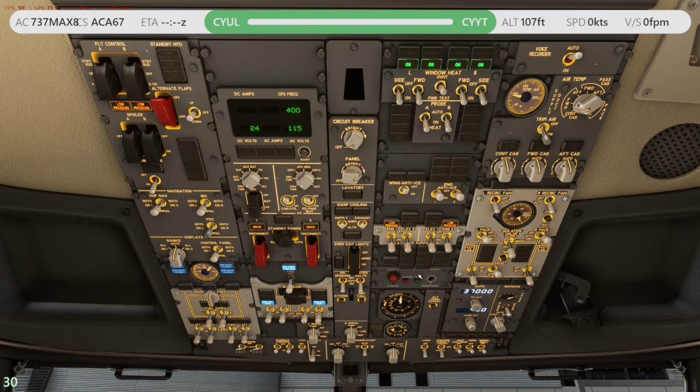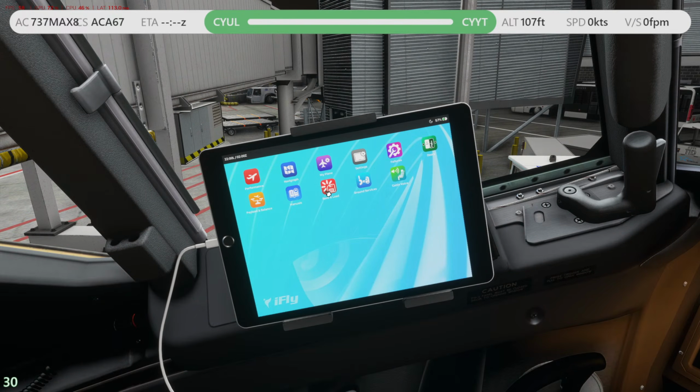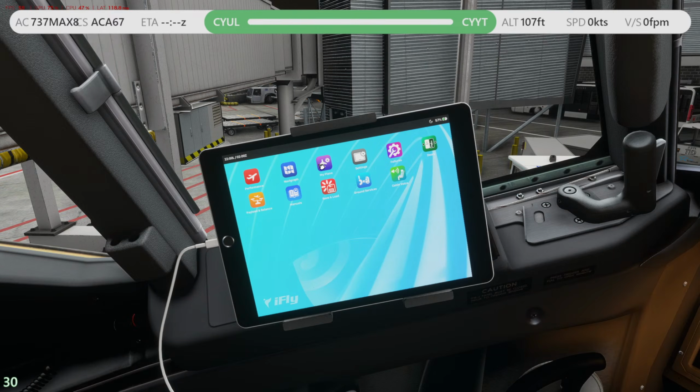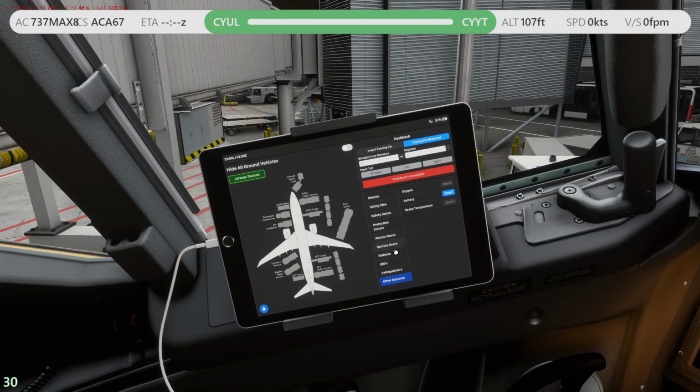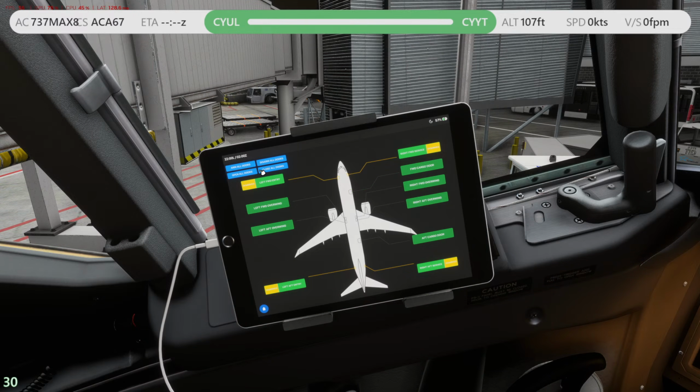Electrical number 2s and 1s can come on. Let's go ahead and get rid of some of this stuff here. Ground services, ground power unit can come off. Let's go to our doors. We can close all of our doors.